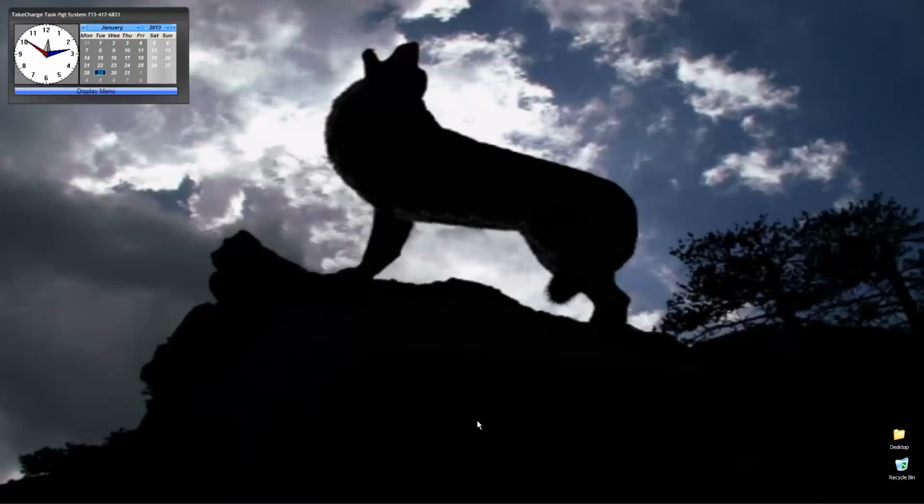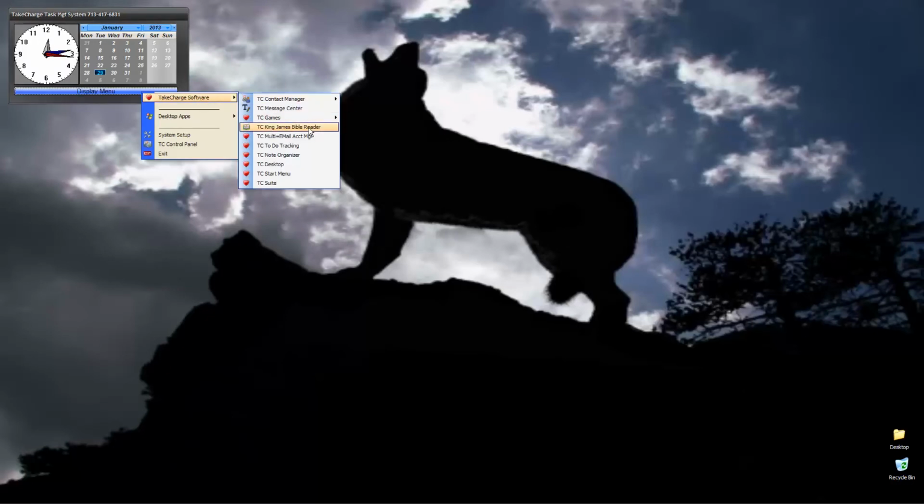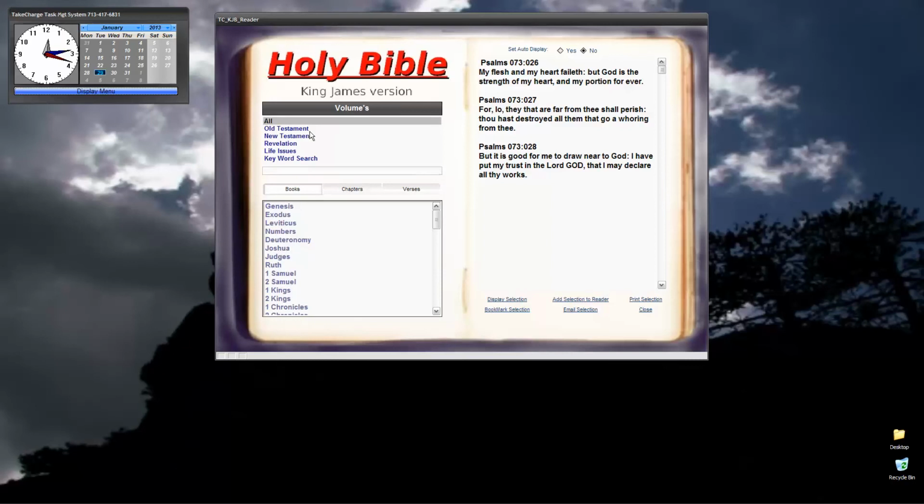This is Lesson 3 on building the King James Bible Reader application in Alpha software. As I mentioned at the end of Lesson 2, the life issue portion of the application was something we would discuss as a separate lesson, and that's what this lesson is going to be. So to start off, let's look at how that works so we can familiarize ourselves with the process.